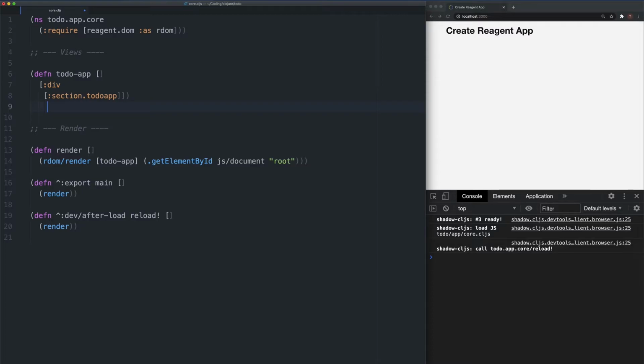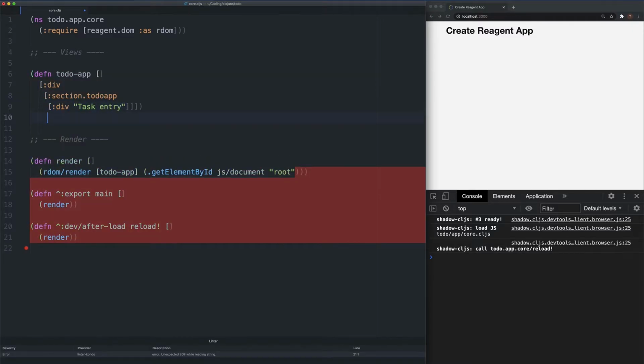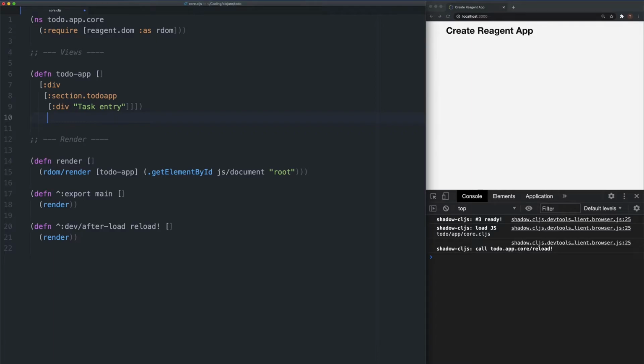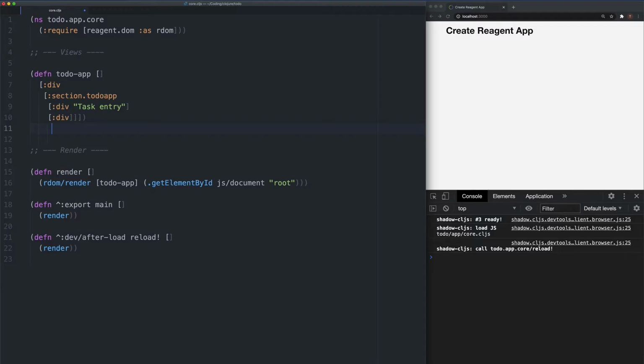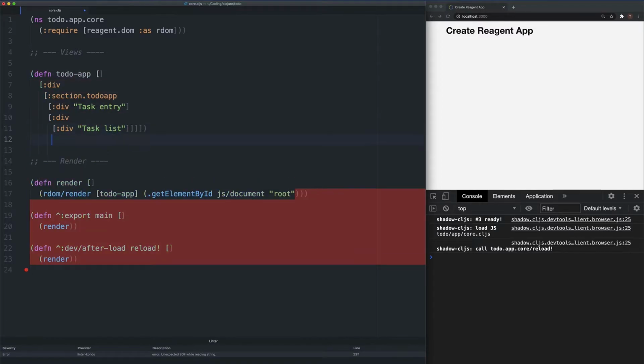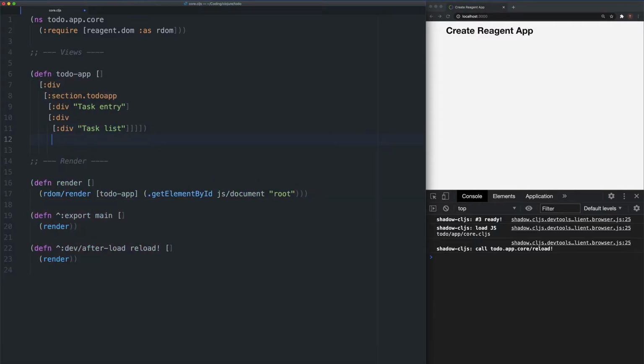Next up, as a child of the section element, add a div with the text task entry. Then add a sibling div, which wraps a div with the text task list. And a div with the text footer controls.